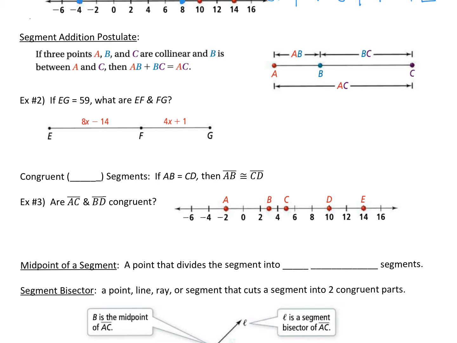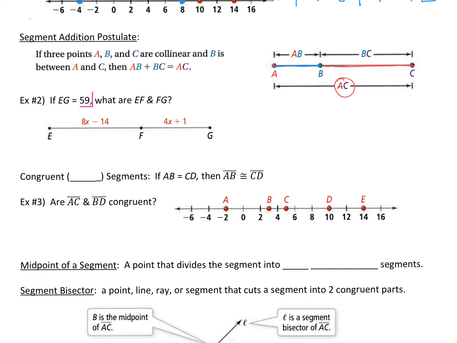That's the segment addition postulate. It's saying if I take AB and I add to it BC, what I get is that whole thing, which we call AC. So AB plus BC will equal the whole thing. Now let's look at example 2, because example 2 and example 4 get confused a lot. So stick with me here, make sure you're not mixing these up, and I'll explain more in a little bit about that. But here's what it says, and this is key.